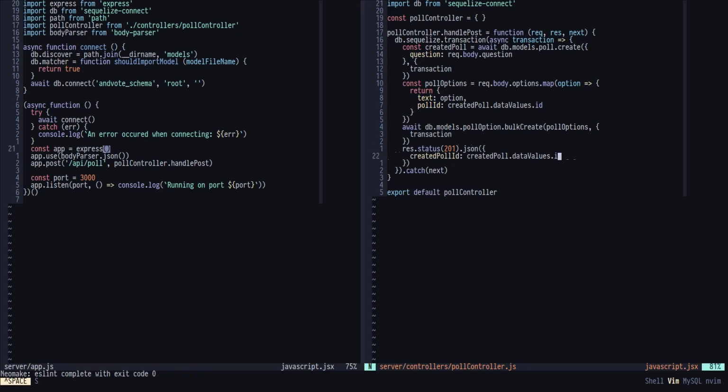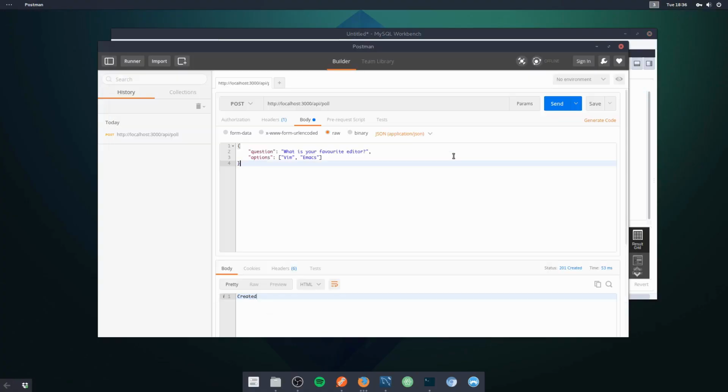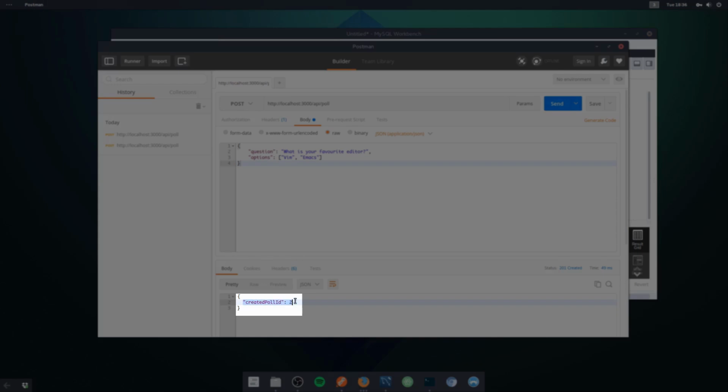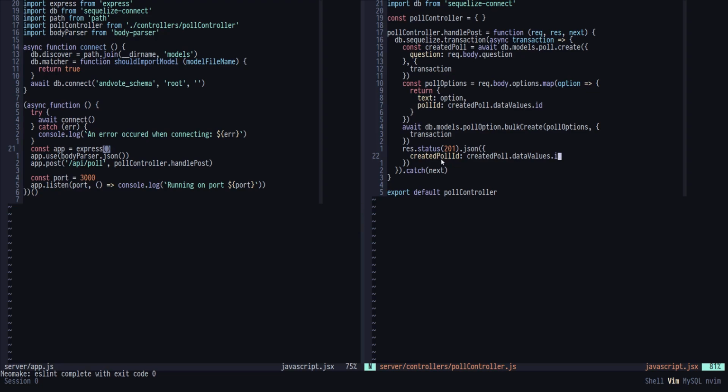There's no need, well actually I say that, but yeah, let's test that this still works. The server should have restarted itself due to the fact that Nodemon is running. Yeah, this time we get a response that has the created poll ID. Awesome. So yeah, we need to allow the user to then query the poll back again using that given poll ID. So we'll create a new controller function here, pollController.handleGet.